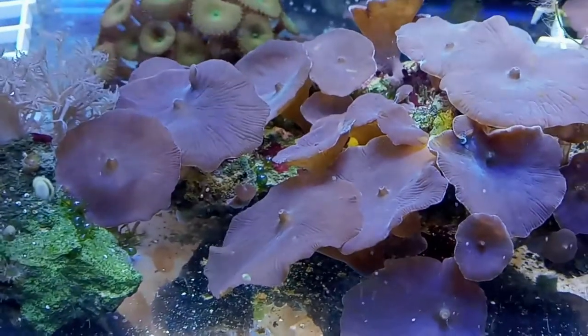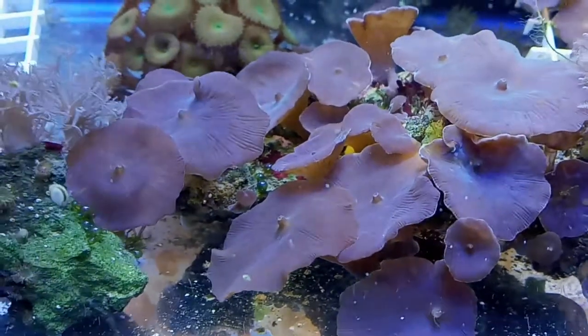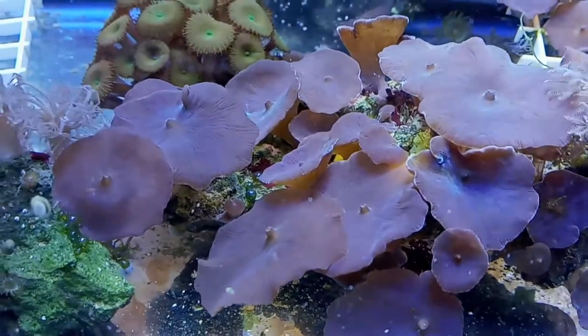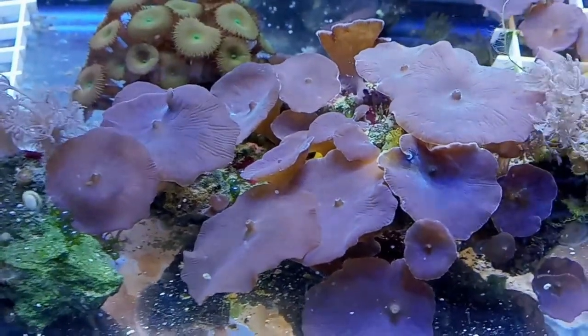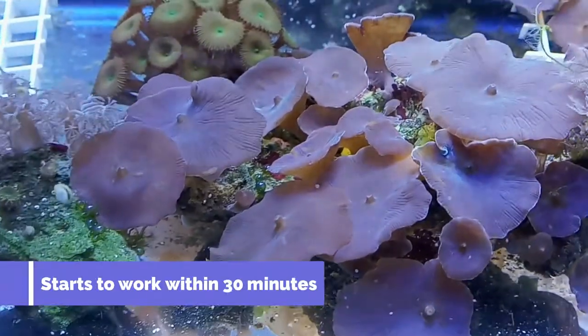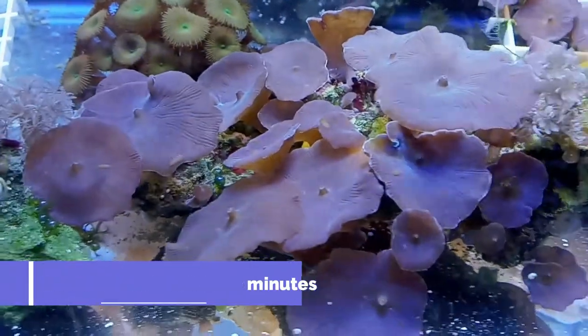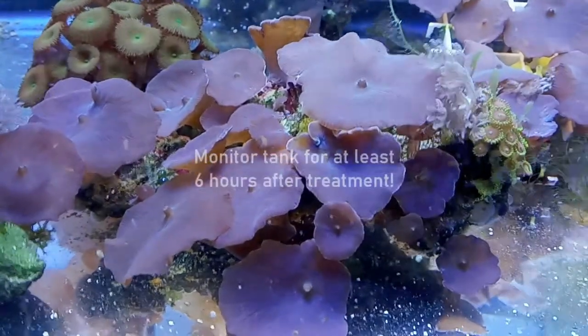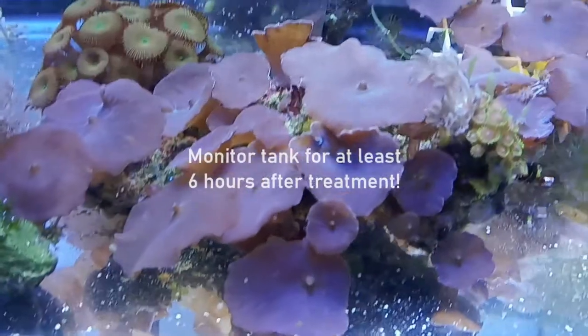But when you put the Flatworm eXit in, in about 2-3 minutes, they start running around, and eventually they curl up and they die. The treatment says about 30 minutes, maybe up to 45 minutes, before you see anything, but you run the treatment for several hours. I've run it for half a day, maybe a little bit more.